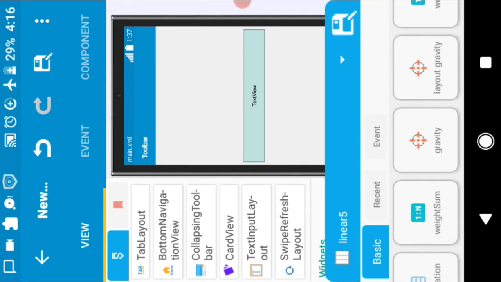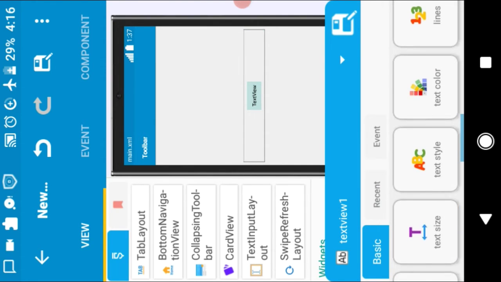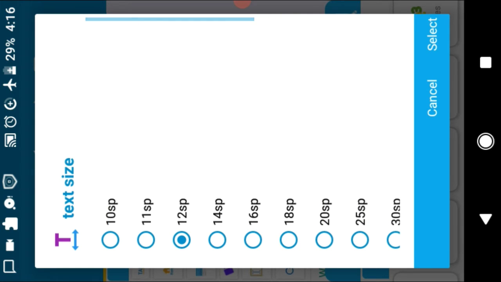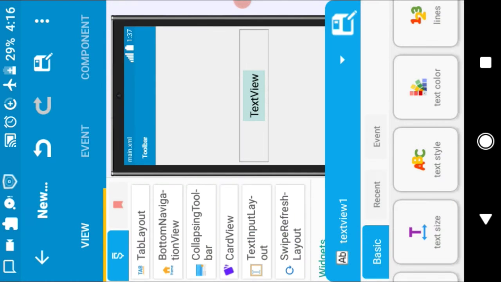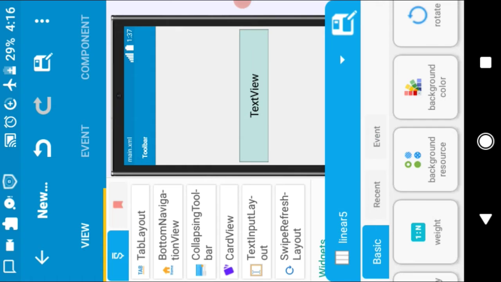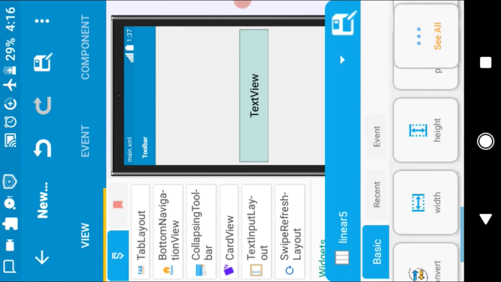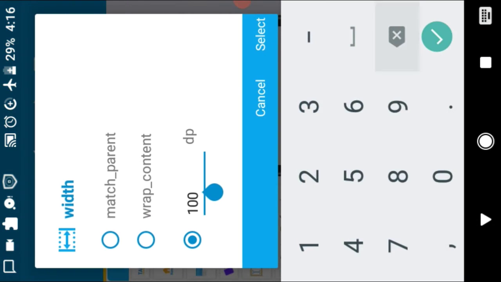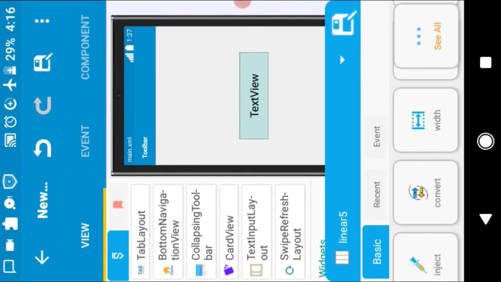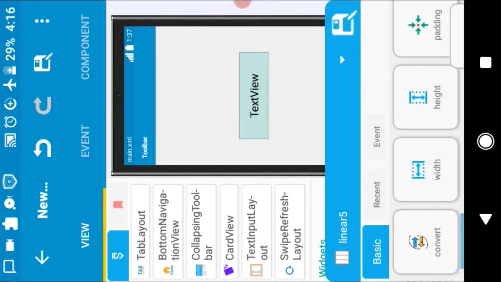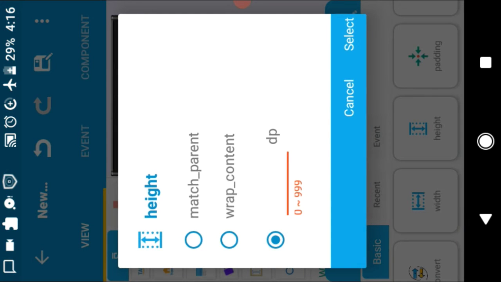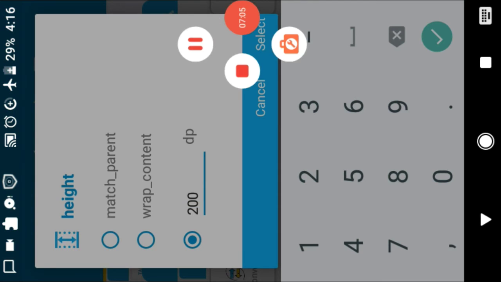Then we increase the size of the text. It's about 25. Then we change the length and the width to about 200 pixels. Then about 200 length, 200 width on the pixels, 200 again.